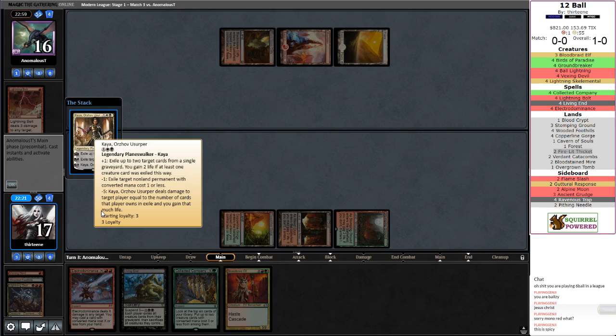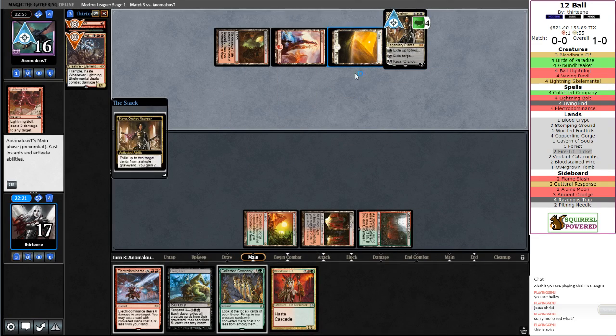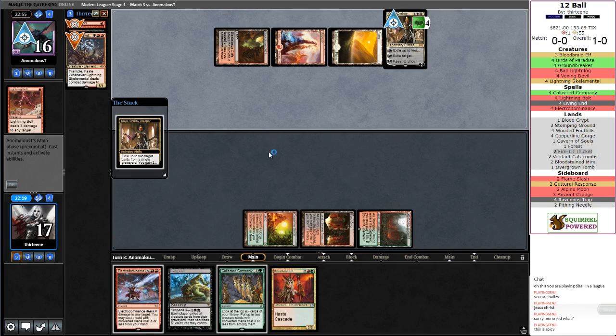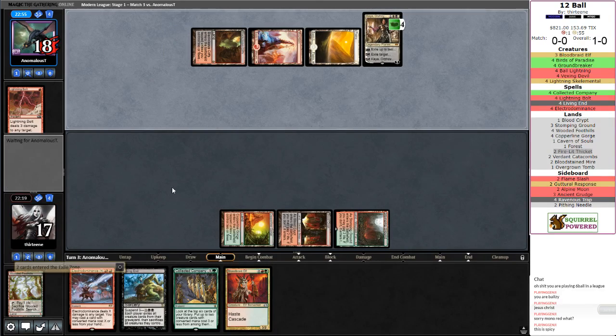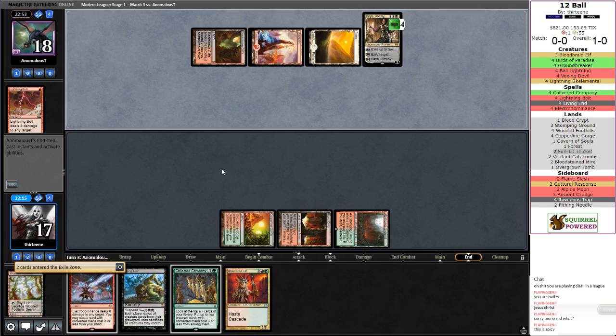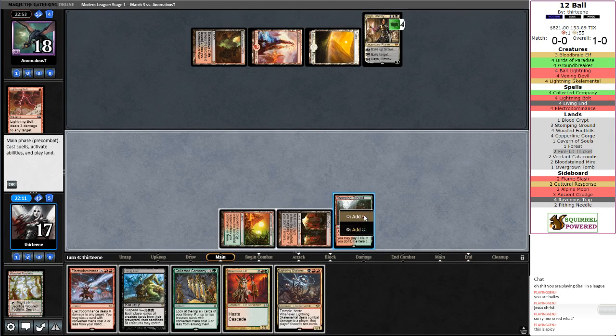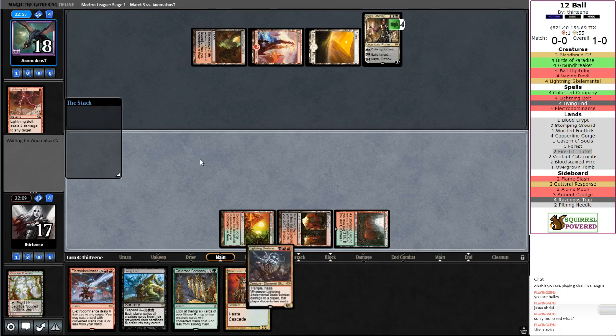Kaya? Ooh, Kaya is going to make this hard. Hopefully they're conservative and try to gain life. Nope. Alright, well, it looks like they figured out we're a graveyard deck. Most of the time you let one of those stay around, so next turn you can gain life as well. But, alright, we drew into another Ball Lightning.